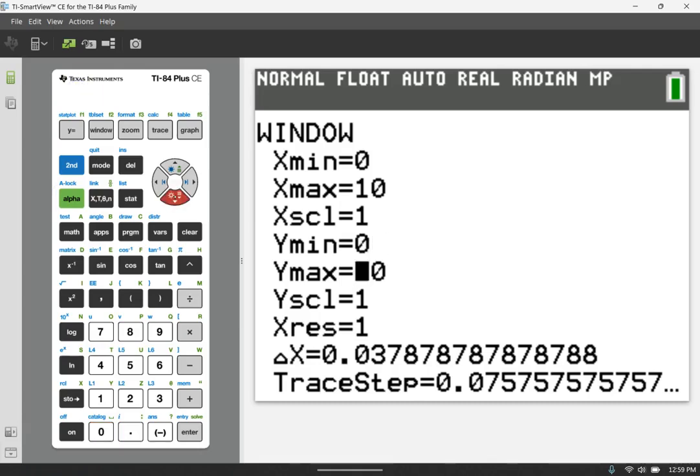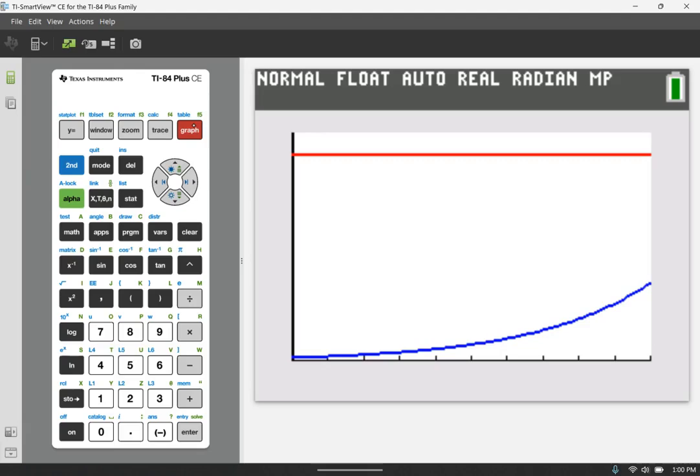And what did I say the Y max should be at least? It needs to be something greater than 1,000. Somebody last year was like, oh, 1,001. I guess technically, but it's not going to be very helpful. So let's go up a little bit higher so we can actually see things. 1,100, 1,200 would be fine, 1,500, even 2,000, right? Just something bigger so we can actually see what's going on.